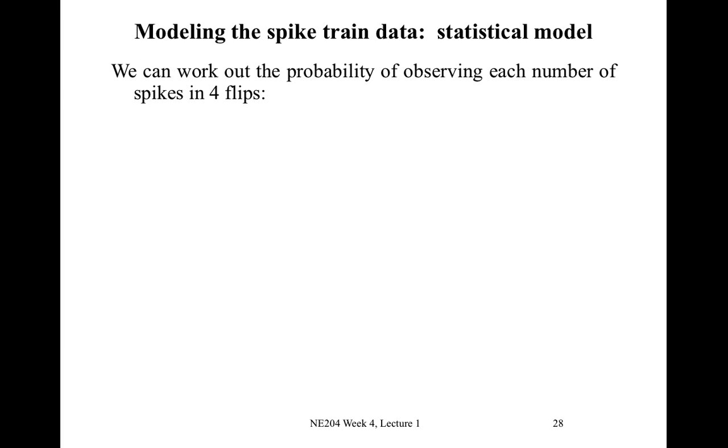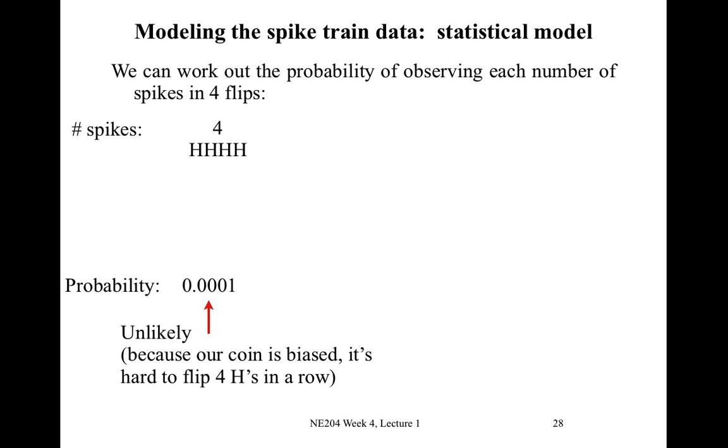So in this way, we can work out the probability of observing each number of H's in 4 flips. If the number of H's is 4, that means we're going to flip our coin 4 times and get an H each time. And we found that this probability was very small, 0.0001. Very unlikely because our coin is biased, and so it's very difficult for us to flip a coin 4 times and get H each time. Because our coin is biased, the probability of observing H on each flip is low. What about the probability of observing 3 H's? We saw that there are 4 different ways to observe 3 H's. Notice we're moving the tails position around in these sequences. And this has some probability. It's still low because it's hard to flip our coin and get an H.